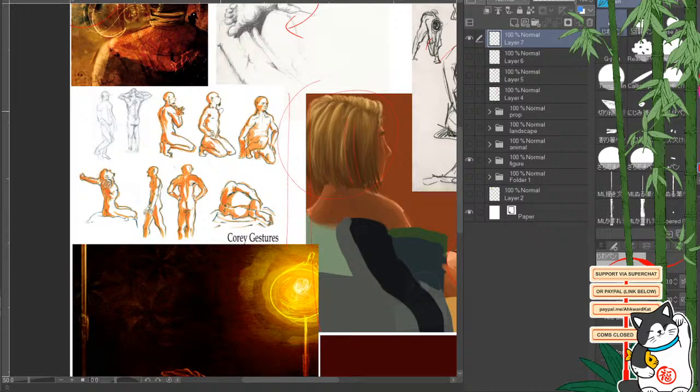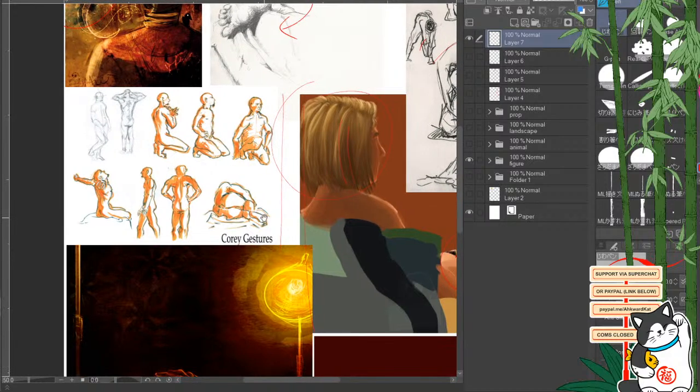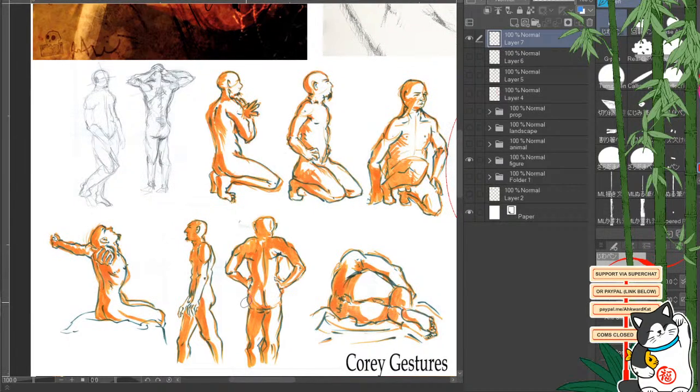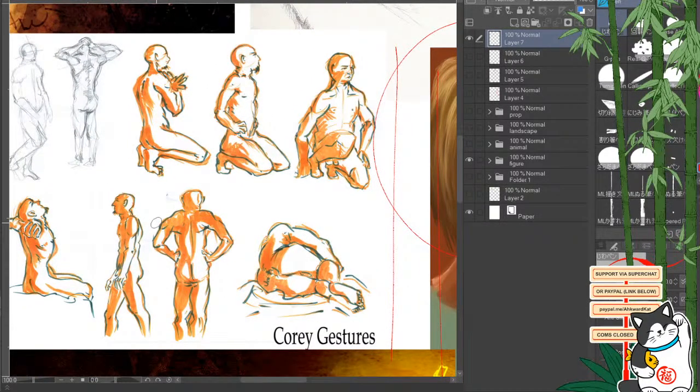These were some more gestures. These were fun because I didn't do them in a normal way. Usually I did digital art when I did my figure drawing course, but I decided I wanted to do something traditional, and I picked two different colored Copic markers and drew with those instead. I did two warm-ups in pencil, and then I just switched to marker, and if it came out, great. If it didn't, it didn't.